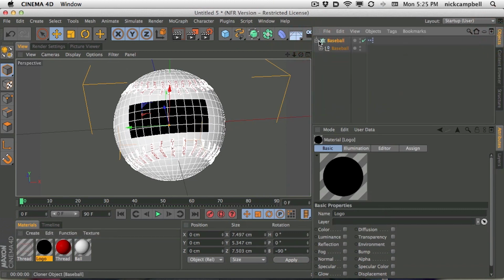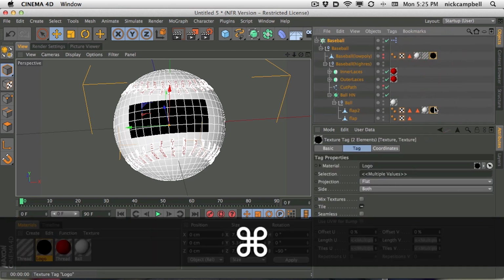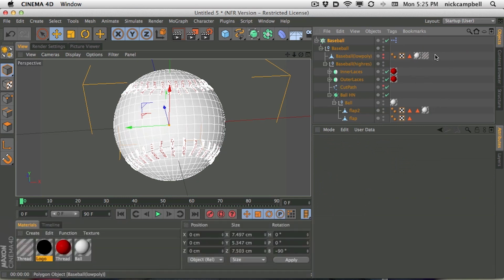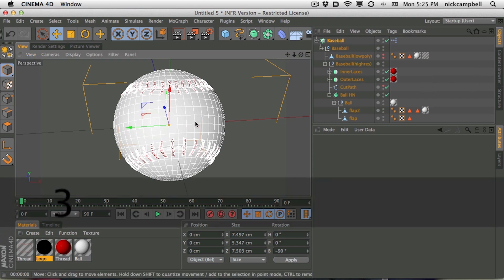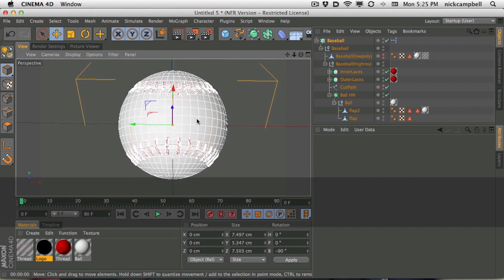So let's go up to our baseball and go to find this thing. It's this logo. I think it's this. It was blue alpha, but I think I just turned off everything. So it's just that black texture there, or in your case, it'll be that blue your logo here stuff. Just get rid of it unless you want to use it. In this case, I just wanted a generic ball. We didn't need a logo on it, so that's what we ended up with.